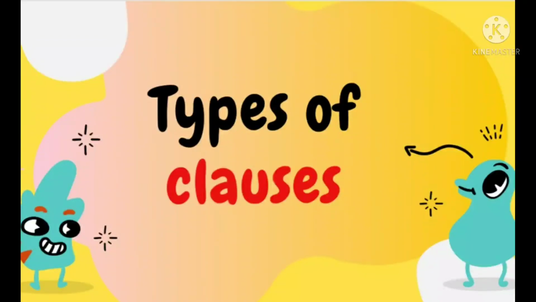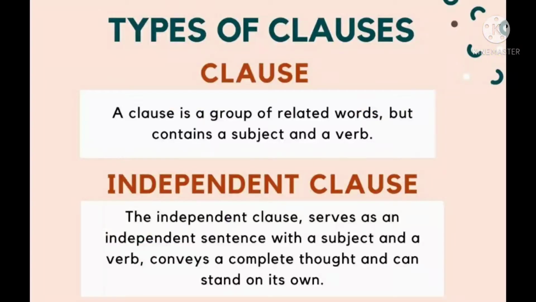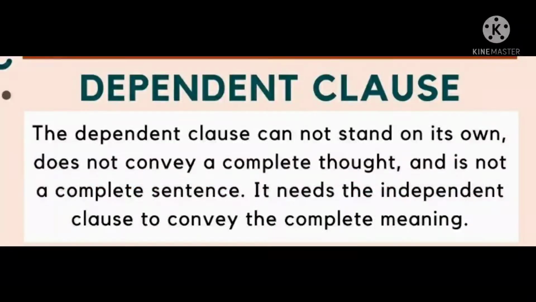Today we're going to be looking at the two clauses, the independent and the dependent clause. The independent clause is a complete thought and can stand alone as a sentence. In other words, it's complete and self-explanatory. The dependent clause, on the other hand, has no complete meaning unless it's combined with the independent clause. In other words, it cannot stand by itself and needs the help of another clause to make complete sense.